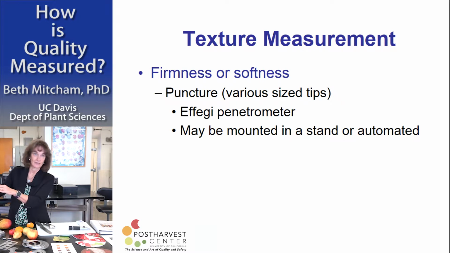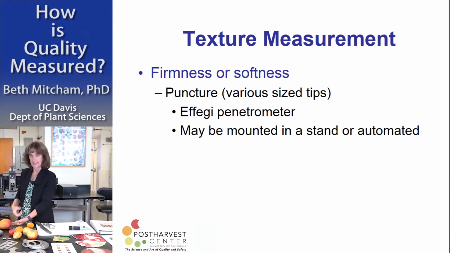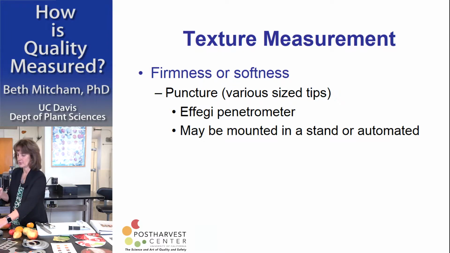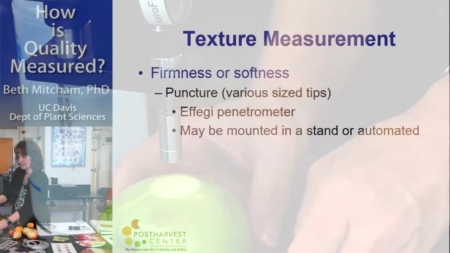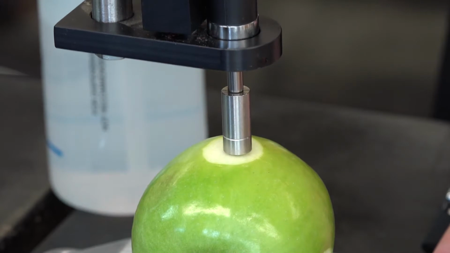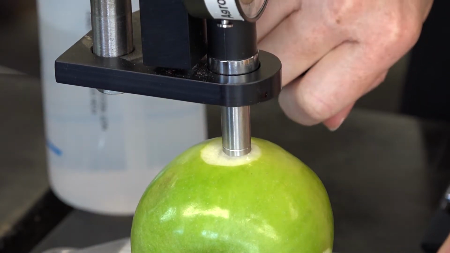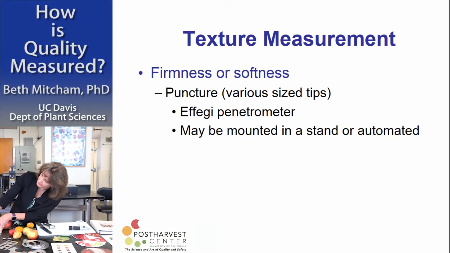And in fact, you don't have to have this fancy stand. The stand is nice because it makes it easier to control the process. But you can just do it by hand with the product against a table and press the penetrometer into it. But with the stand, you're going to slowly press it down into the product until you get to the line on the probe. And then what you see is that the dial has come up here, and it's saying we have, this is 5 kilograms of pressure.